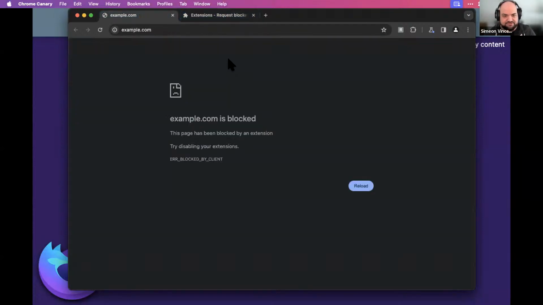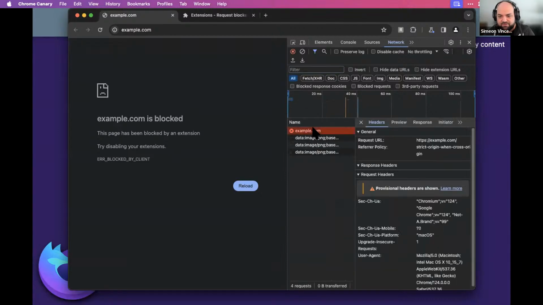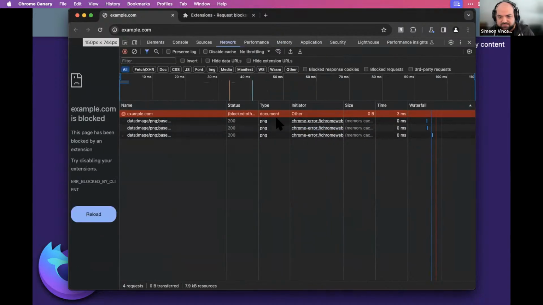Just to show that live in the network panel, when we request it, the reason here is blocked other.